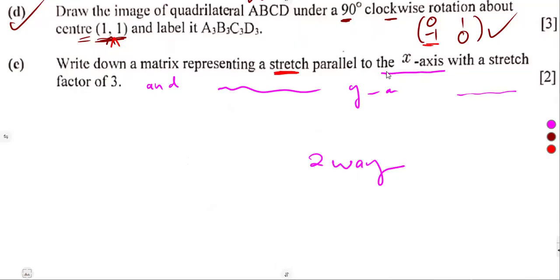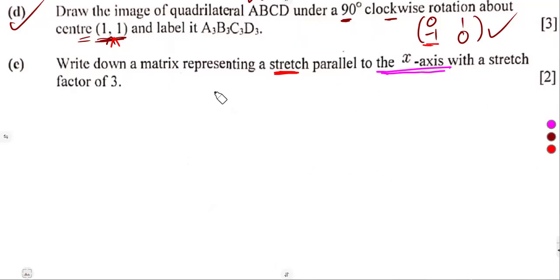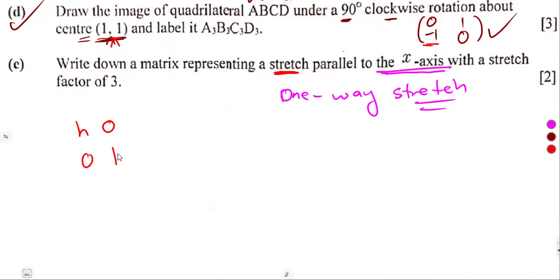We had a part which was parallel to the x. We had a part which was parallel to the y-axis. So this one, they just ended on the x. So it is not a two-way stretch. It is a one-way stretch that we are dealing with. A one-way stretch. Remember, from the two-way stretch matrix, the hook, this one that I talked about, when it is a one-way stretch, it means one is affected. On the first one, we can have it like this. Y-axis invariant.